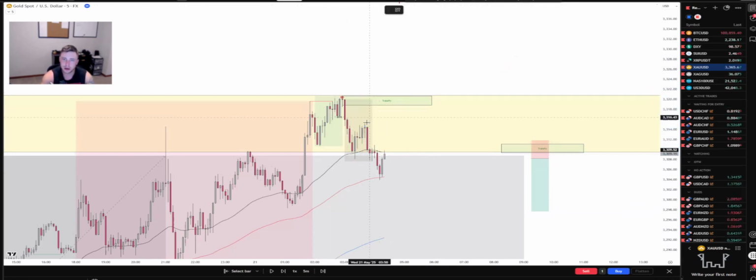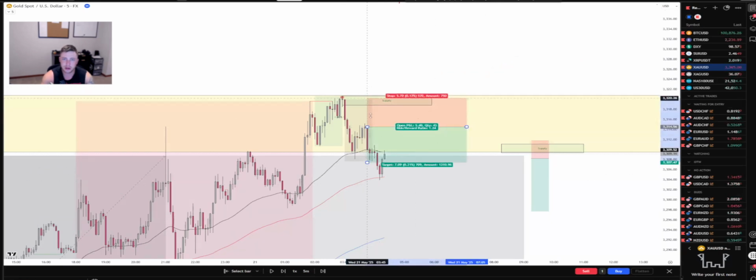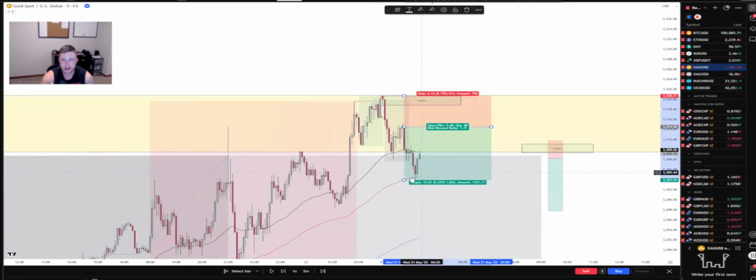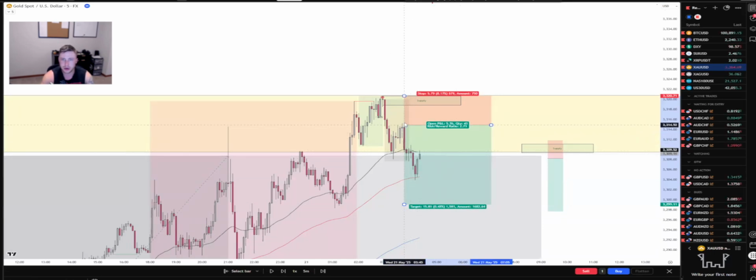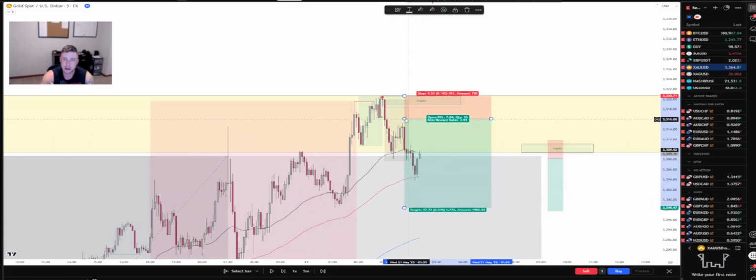So in this scenario, if you would have got in, say this doji closed and you got in right when that doji closed, your stops would probably be about here, give or take. And you'd be shooting for a 1 to 2 or whatever. But in this scenario, yes, it's a bit aggressive. But usually you want to wait for that pullback to about here. So then obviously your trade is not so crazy. Your stop's not so crazy big. But let's see what happens if we got in there.